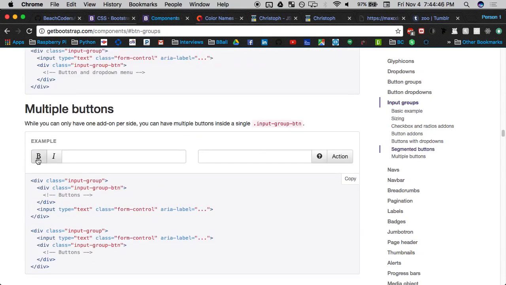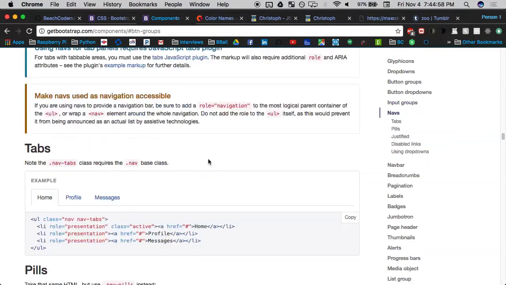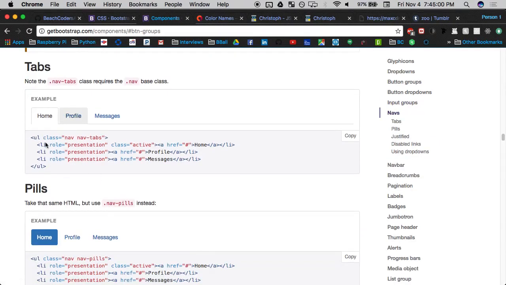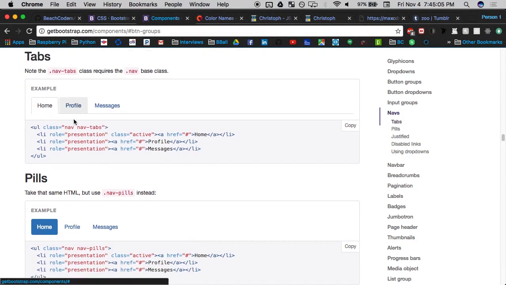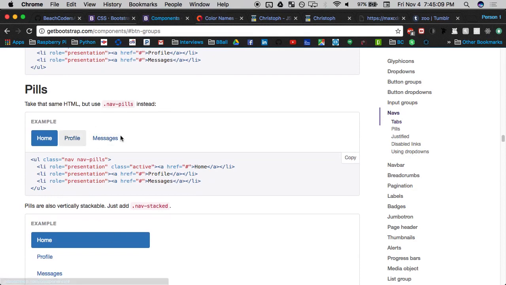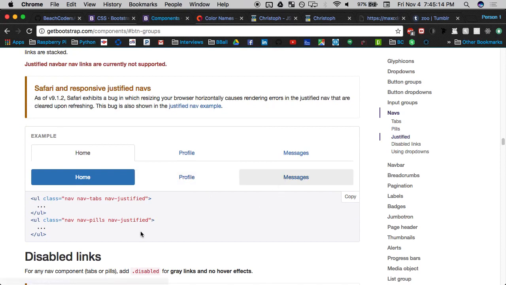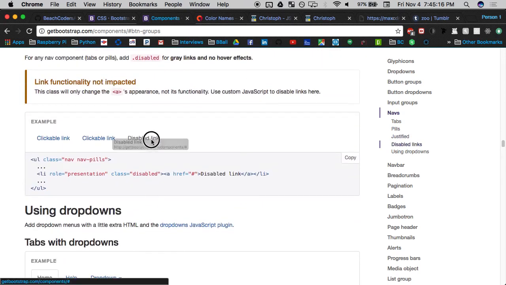So if you want to make the text bold, you can have the user click that and it'll type bold. Of course, it's not activated here. You have to do that all yourself. If you want some help thing, action. Navs are fun, but they don't work unless you have the JavaScript enabled. So those are fun. Pills, I think the same thing. Should be in JavaScript. And you can make things disabled, so you can't click on that, but you can click there.